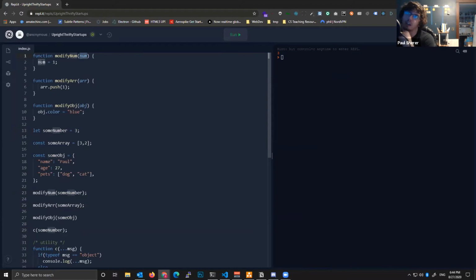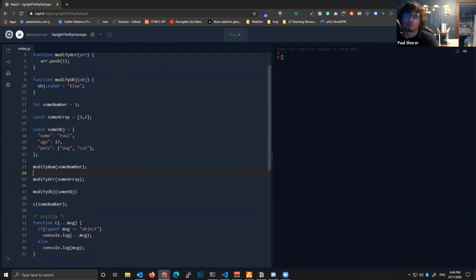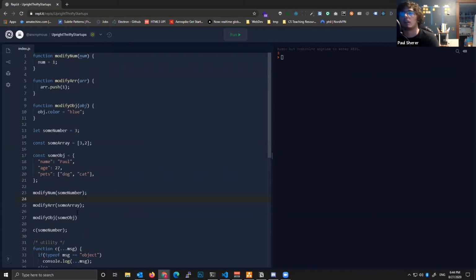We try and modify it, we set it to 1, and it doesn't change the value because this is passed by value. Num becomes something different. We set that to 1 and don't do anything with it, so it disappears into the abyss. That's expected; we can make that assumption. It operates how you would expect it to.